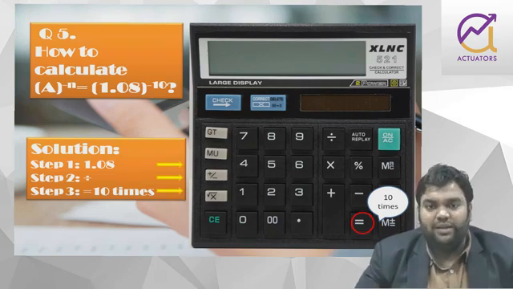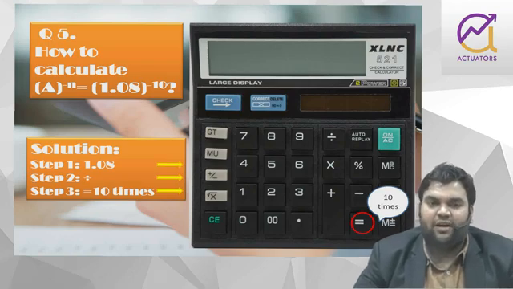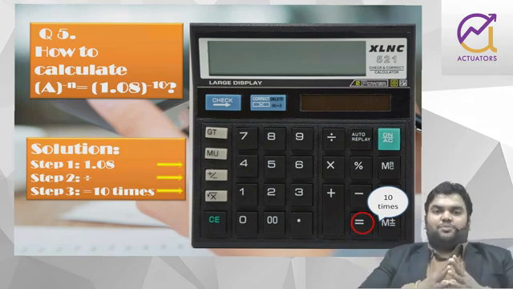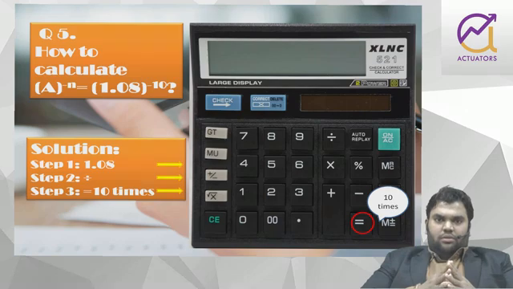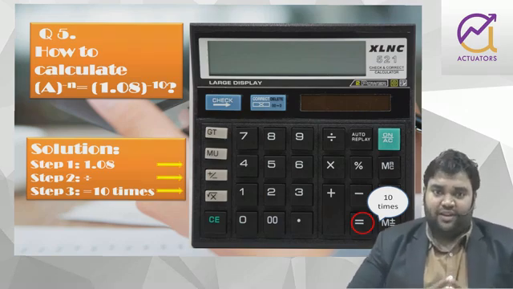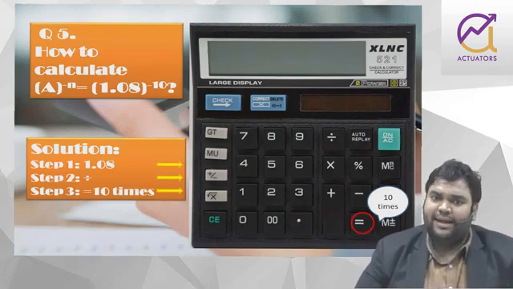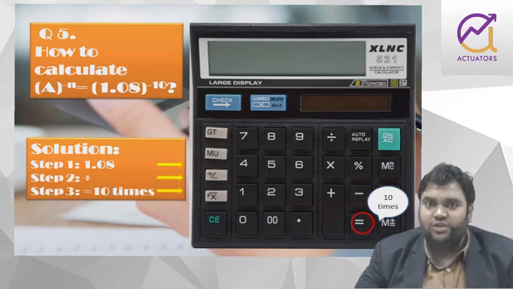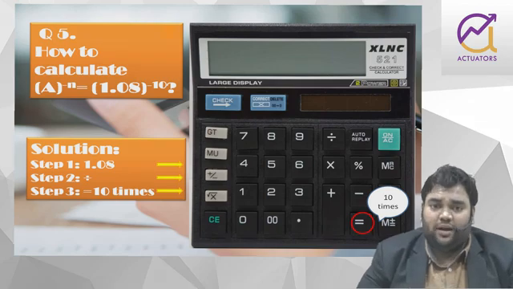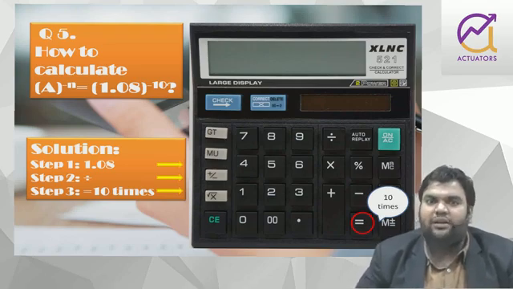So I'm telling you, by learning all these calculator secrets, be it any course, you will be benefited one or more times. Clear? So sir, when the power is small, we do divide and equals n times. But when the power is huge, like say minus 40, minus 100, minus 200, how do we go about it?